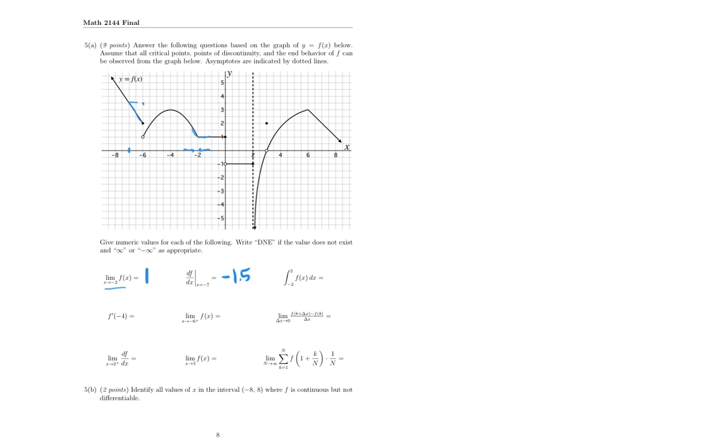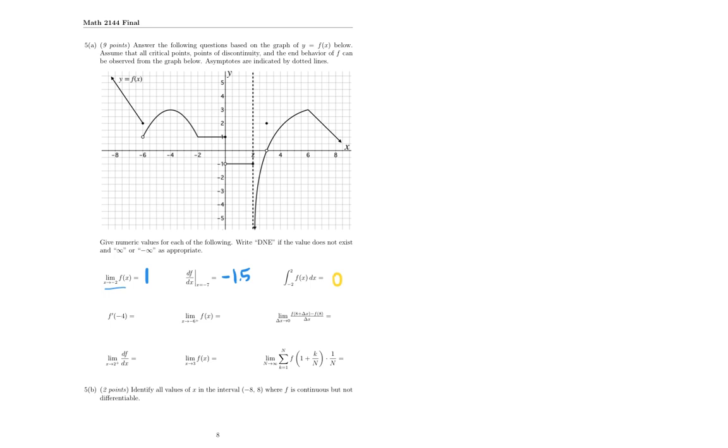Next, it says the integral from -2 to 2 of f of x dx. So let's see what that is going to be. So I want to compute the area underneath the curve from -2 to 2. So that would be this area and that area. This area is positive and this other area is negative, and it looks like they're exactly the same. So the integral of that, when I add the positive area and negative area, I'm going to get 0.